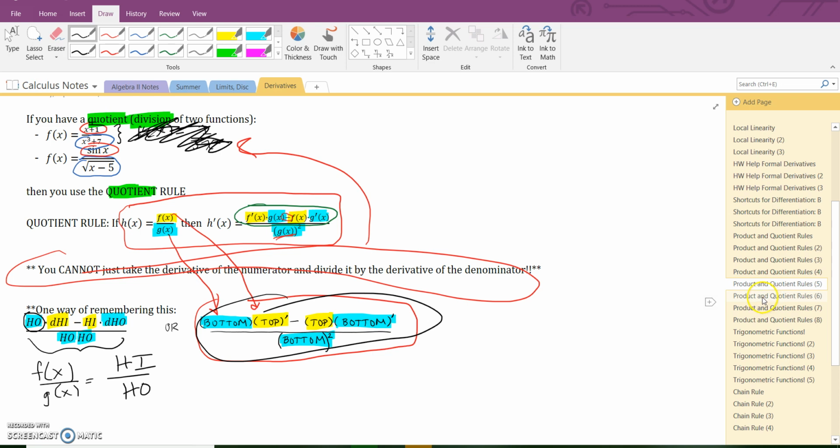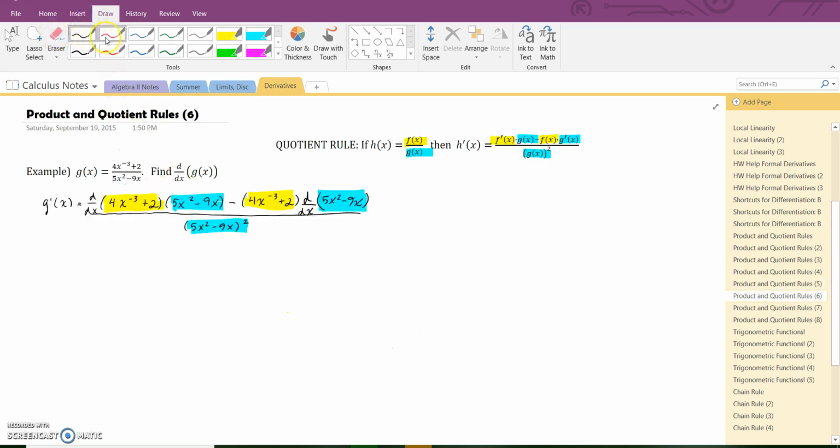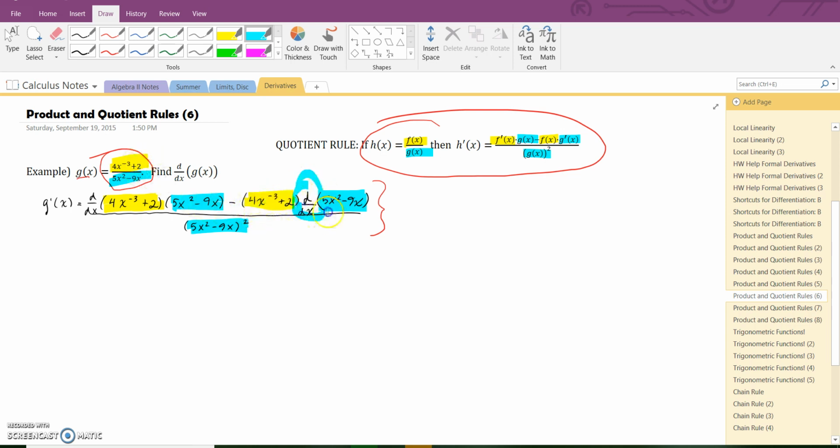So I'm going to do one example with you here, and then I'll give you two to try, and then we'll be done. So I rewrote the quotient rule right here for our reference, and let's try it out. So I want the derivative of g, d dx of g. Now, you do not have to write it like this first. All that this is emphasizing is that we're going to do the derivative of the top times the bottom minus the top times the derivative of the bottom. d dx means, hey, do the derivative of this. But you can skip that and go right to here, and let's go ahead and do it.